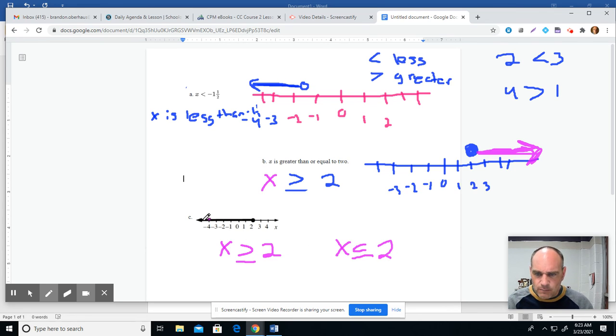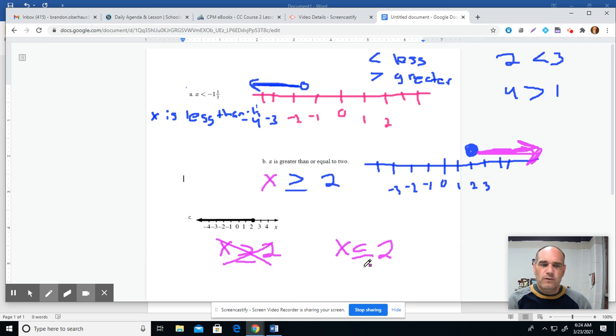Well, if I choose these numbers that are over here and I put in a 0, is this true? It's not, so it can't be that. So I think it's going to be this. If I choose any of these numbers over here on the left, like let's say 0 again, and I put a 0 in here, is this true? Yeah, 0 is less than or equal to 2. If I put a -4 in here, -4 is less than or equal to 2. So I know that this is the correct symbol. Okay, so we've got to kind of think our way through this of which way we're going. Notice it's colored in, so I put this or equal to part on the bottom.